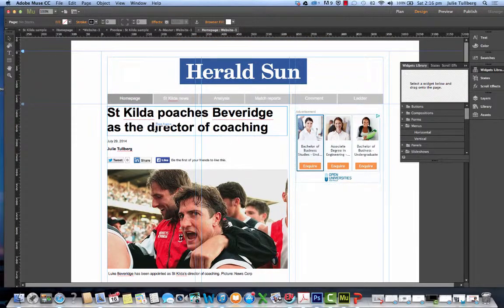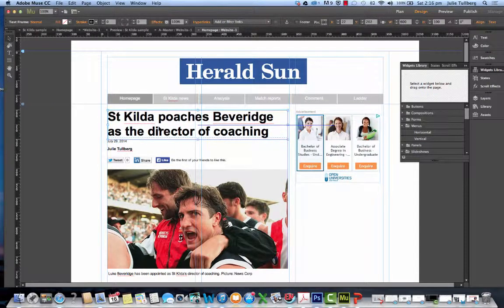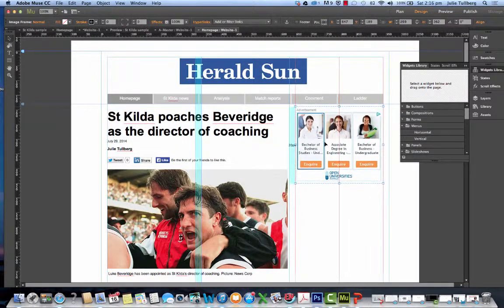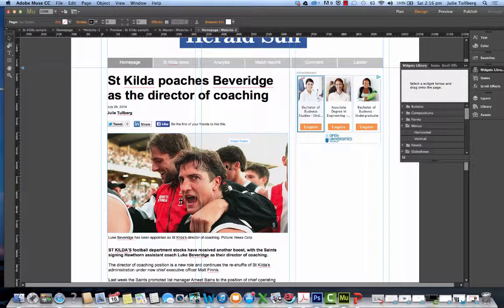Let's have a look at the page now. Probably the headline can come down a bit. This is all part of the adjustment to make sure it's not too bunched up. Okay. I'm just going to bring this down a little bit, and this is all part of the redesign. Just to make sure that it's in good alignment. So pretty happy with that now. It doesn't look too cramped.